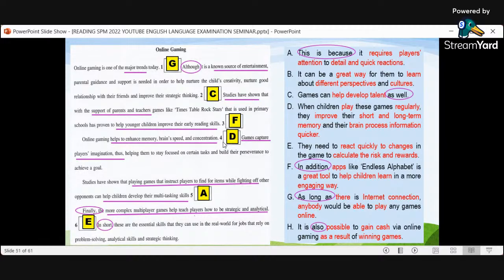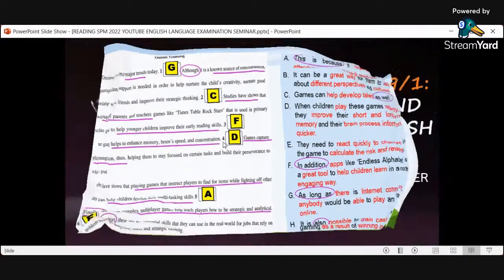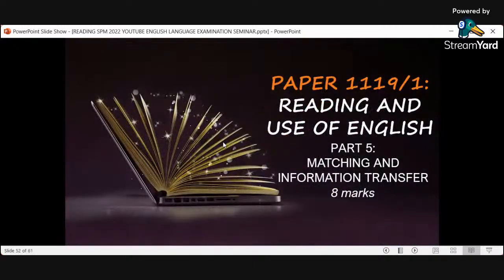If you are playing solo, it's fine. But when you're playing multiplayers, you need to be quick. So that's how you do. This is a very, very difficult text, the online gaming one. You need to actually spend a lot of time analyzing the text and the sentences before, after, and also the 8 sentences to choose the answer. All right, any questions? No.